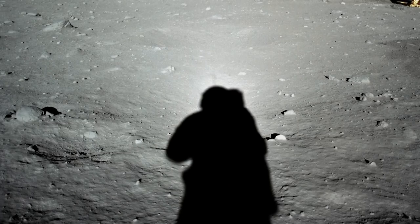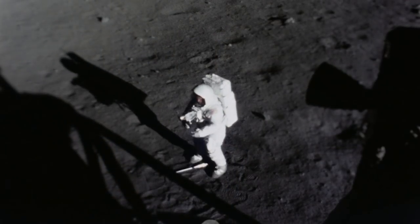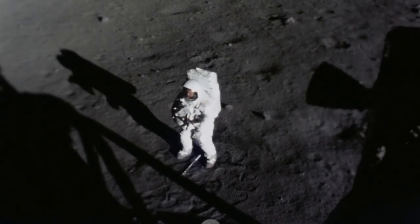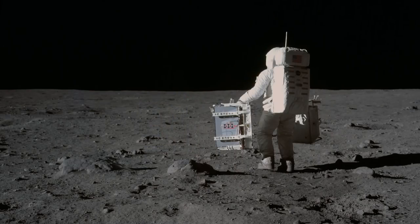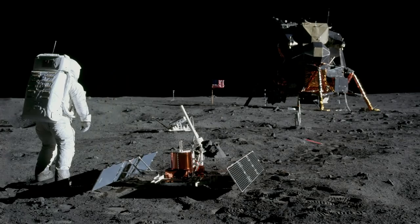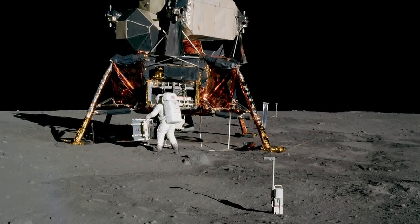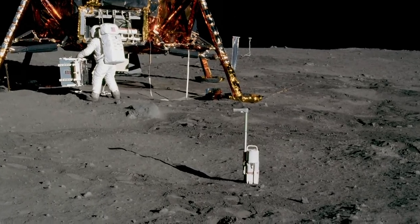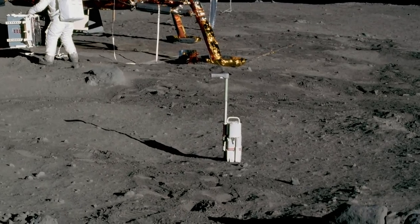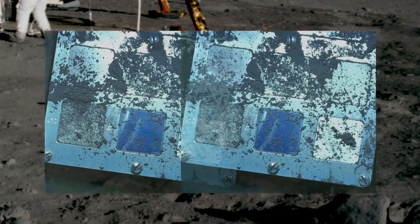The astronauts documented their 2.5 hour extravehicular activity with photos and 16 millimeter films. Buzz Aldrin carried a scientific platform across the moon's surface and later activated the long-term experiments. One special feature was the stereo camera, with which it was possible to take 3D photos of the surface of the moon. The 3D camera made by Eastman Kodak took stereoscopic flash pictures and provided information about the state of the moon's surface and dust from two different perspectives.